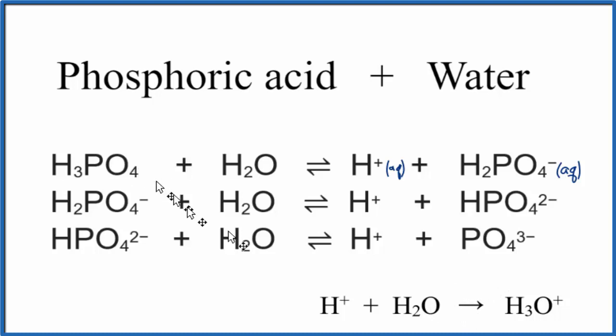So to recap, H3PO4 is a weak acid. Because it's a weak acid it won't dissociate completely, but if we have some H3PO4 in water, some of it will change into H plus and H2PO4 minus. Some of this will lose a hydrogen to form this HPO4 2 minus, and some of this will lose its last hydrogen to be PO4 3 minus, the phosphate ion. All of these are happening at the same time and we have these different equilibria set up.